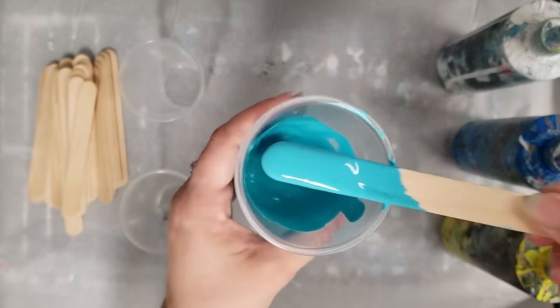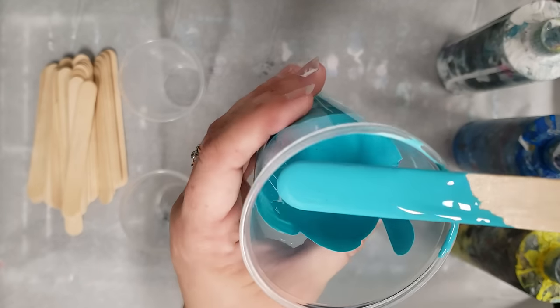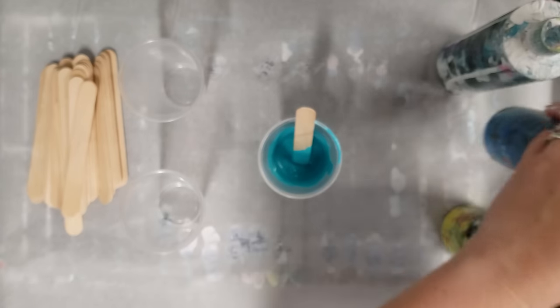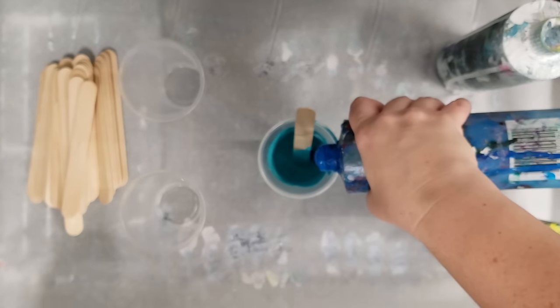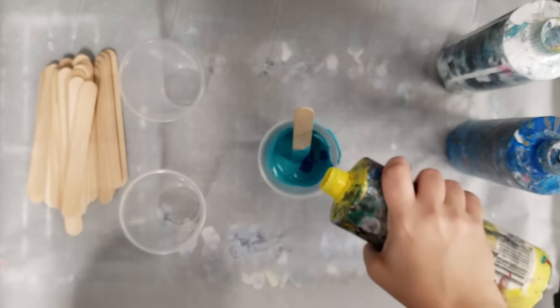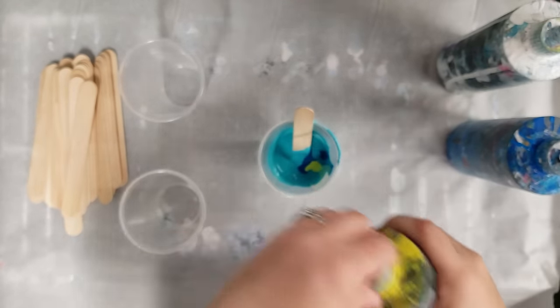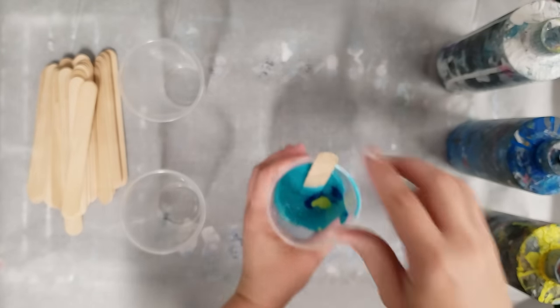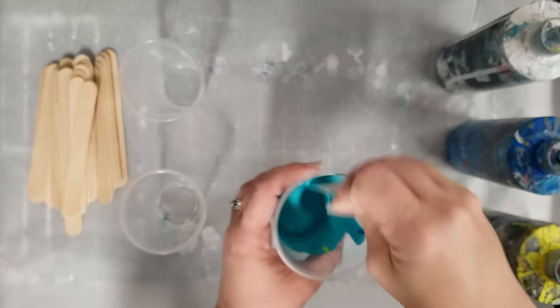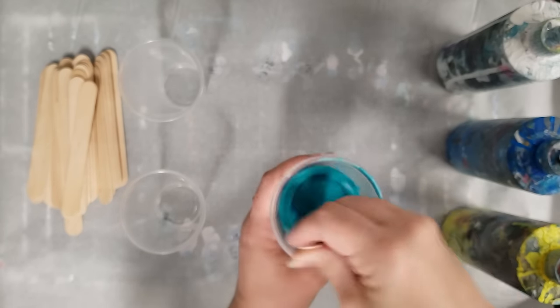And it's literally that simple. You're just going to keep adding the color and darkening it until you get the color that you like. Let's darken it even just a little more here. Add both a little more blue and a little more yellow, still leaning heavier on the blue side, because otherwise you're just going to get green. With teal, you have to be heavier on the blue side.